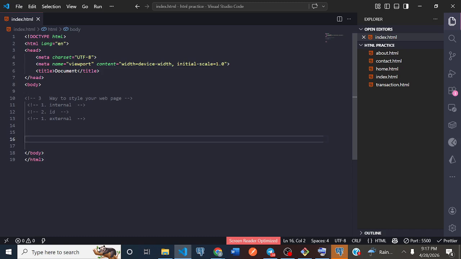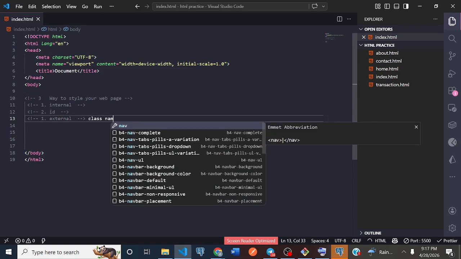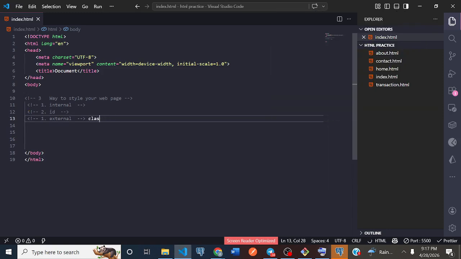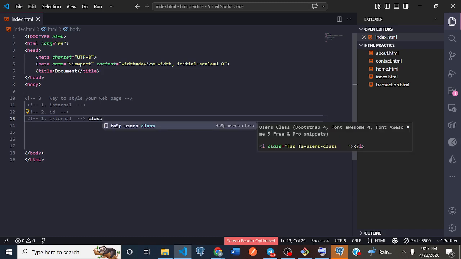So if you want to style something, we have a name which we use. We call it class name. If I just call it class, the external style sheet makes use of the class. Just take note, you make use of the class name. Are you getting it now? So if I want to style a particular web page, what I just need to call is the class name. So that class name is what I'll be using for my style sheet, for my HTML.